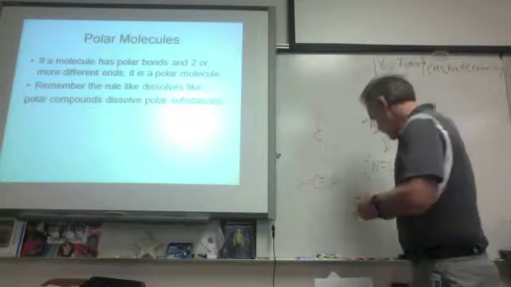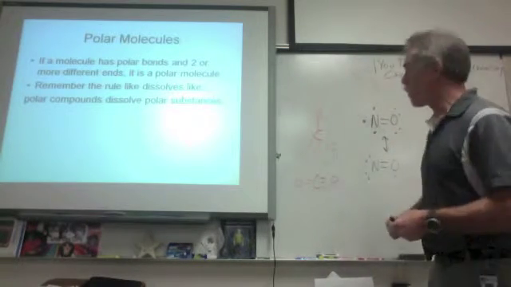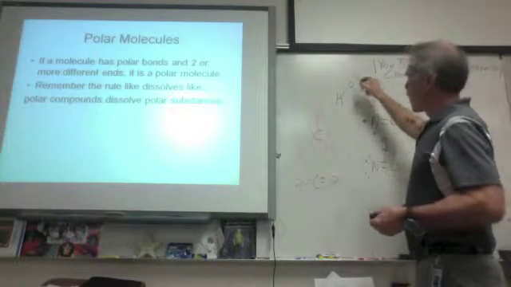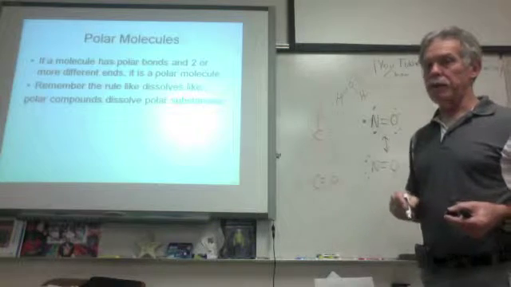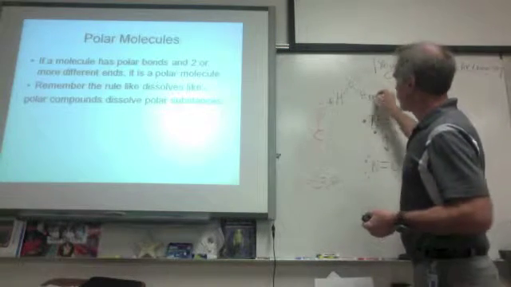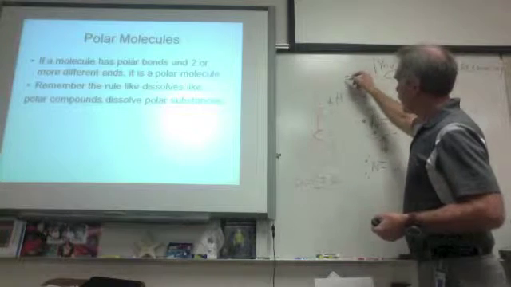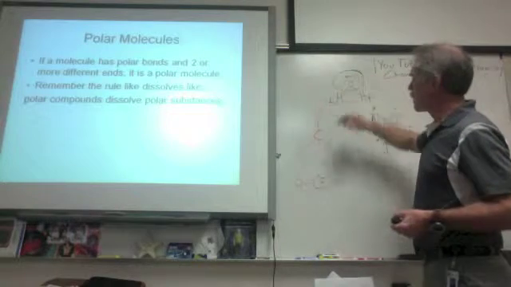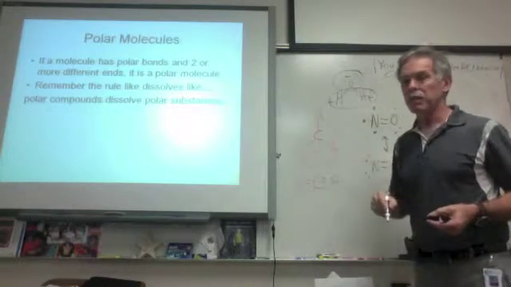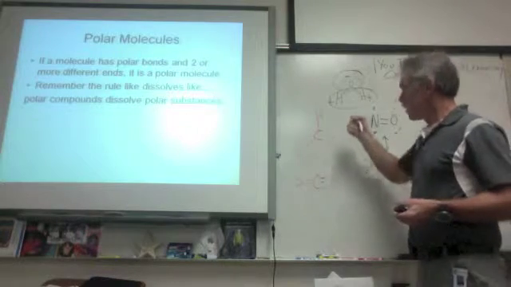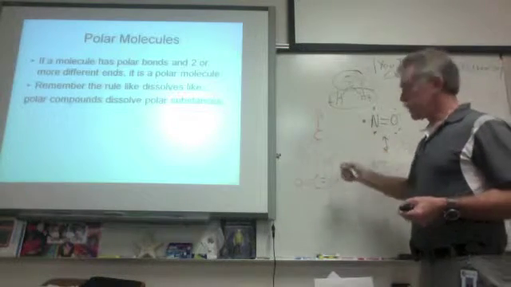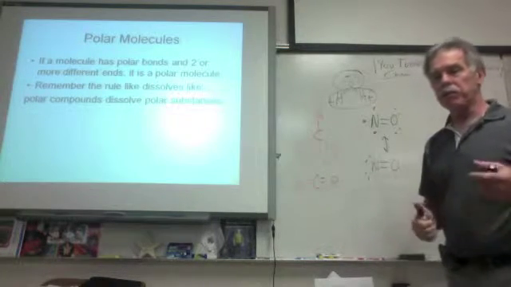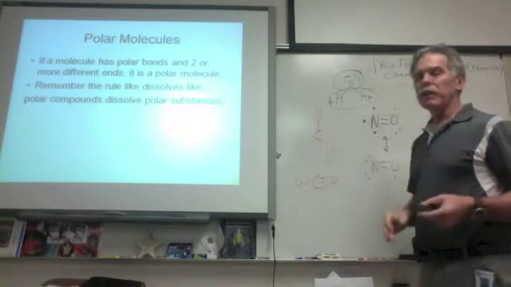Now, one thing that is a little tricky is that a bent molecule can be polar, like water, where you have H, O, H. Subtract those and you'll see that there's a difference that makes that bond polar. This end is plus and that end is minus, and there's unshared electrons there. Because it's bent, we consider the O to be the minus end and the H's to be the plus end. So water is a polar molecule. Methane, CH4, not polar. CO2, not polar.